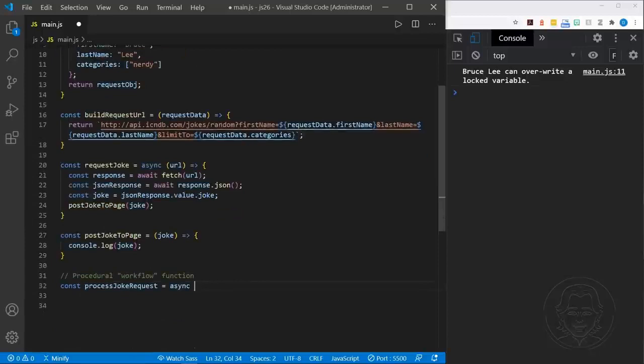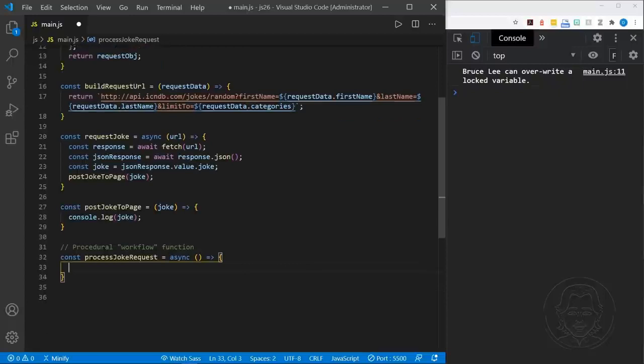Say there was a click on the submit button, or the submit event is triggered by pressing enter sometimes from a form. It would call this function into action, process joke request. And it needs to be an async function because it's going to call an async function into action.